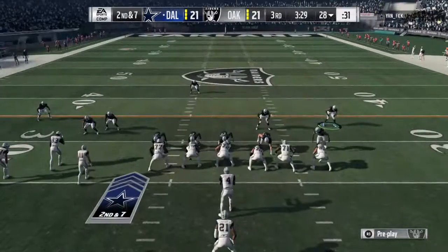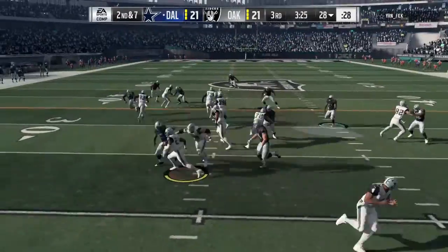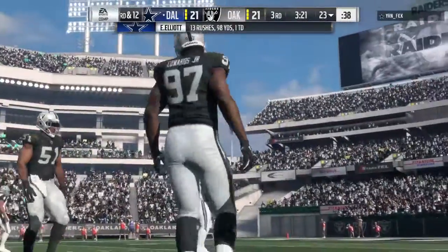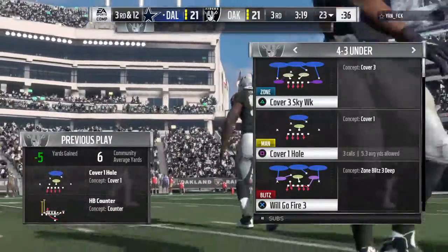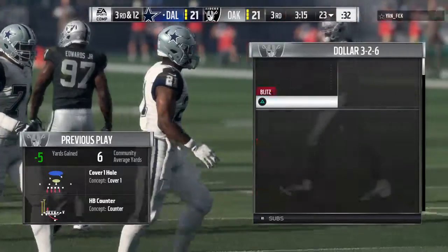Partner, you know I love to point out when teams break tendency and do something a little bit different from the norm. But when you run the ball in the first play of the drive, that's not a tendency breaker at all. That's just trying to establish yourself as you move forward. Call that a loss of 5 yards on the play. And they'll be facing a 3rd and 12.